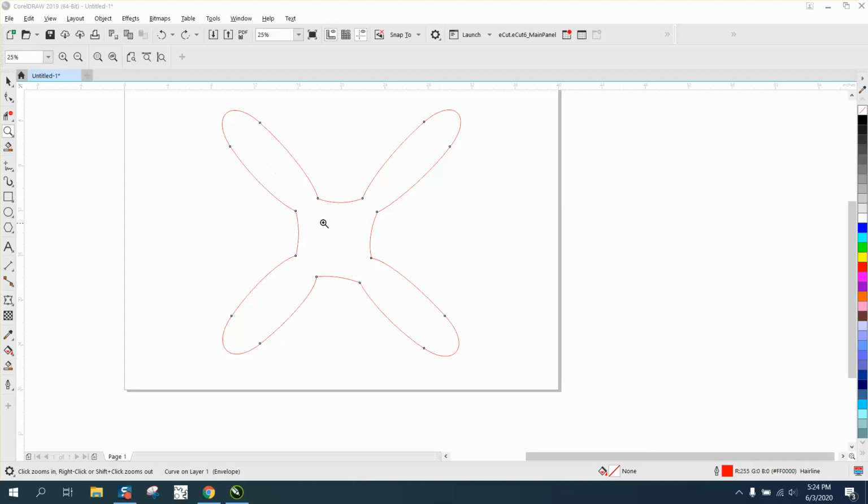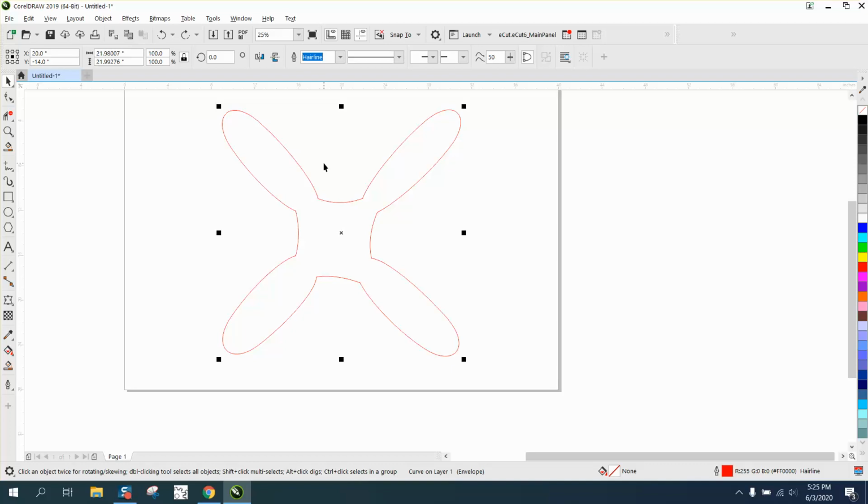If you're ever trying to draw something symmetrical, and you can see that this item that I just drew real quick isn't symmetrical, probably the easiest way to go, and if it doesn't matter which way you go with it, Control-D and make a duplicate and mirror it. You can see what it's done.